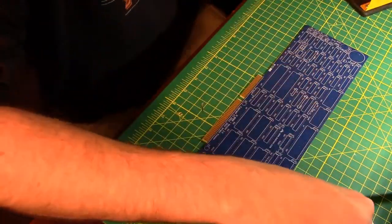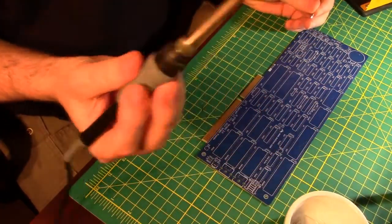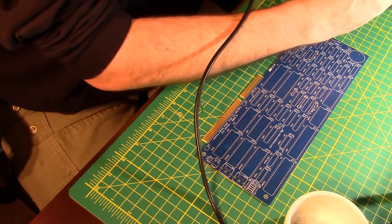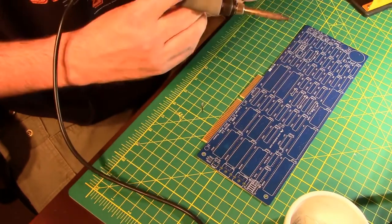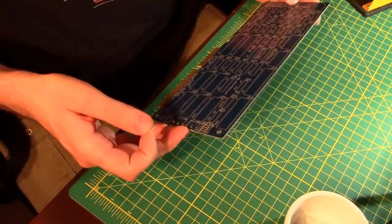All right, stop talking, start soldering. Yeah, I know. So I've got a regular chisel tip on here, nothing special. My solder came out of my solder feeding device. Can't really tell if I like this thing or don't like this thing. I like it because it's neat and it puts the solder in a good place and puts it away, but not the biggest fan overall, just because of how cheap it was, like I mentioned in the previous video.